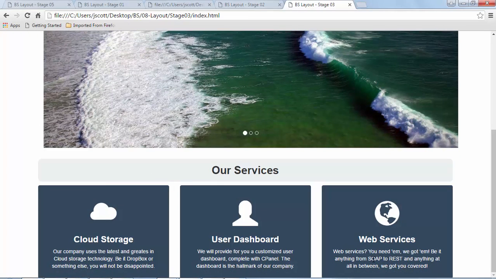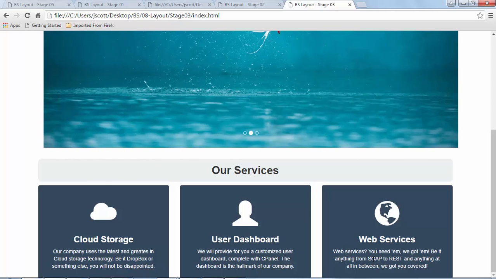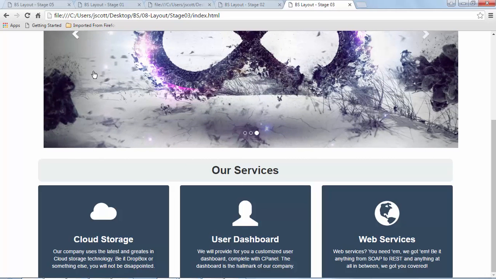They all look good enough. All right. Now we actually have stuff in there about cloud storage, a user dashboard, and web services. I like the way that looks, much better.